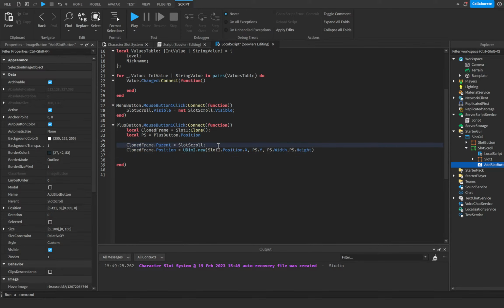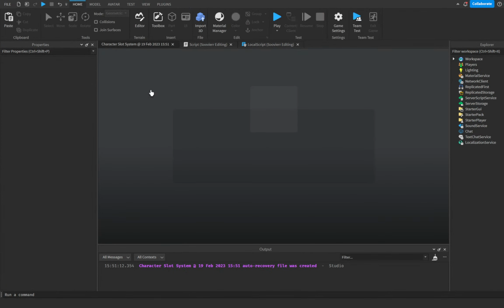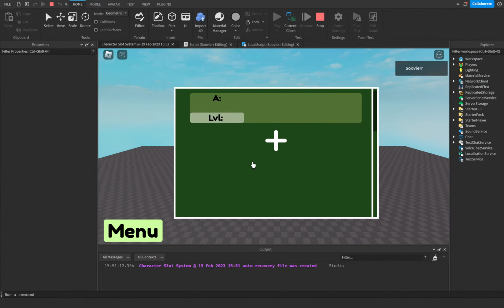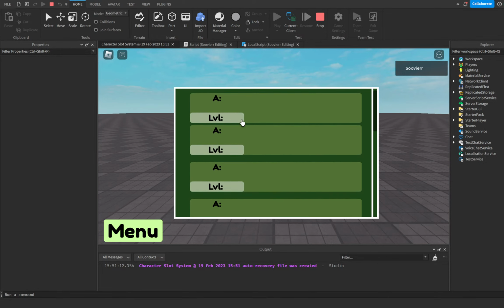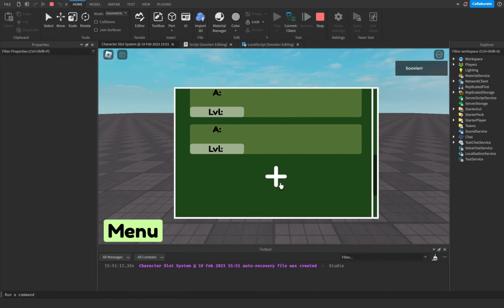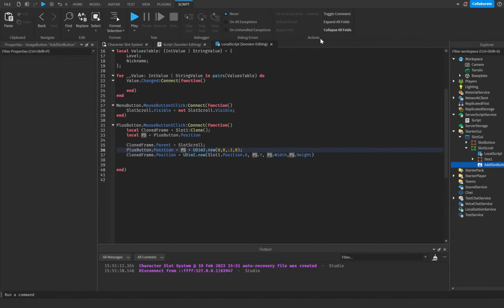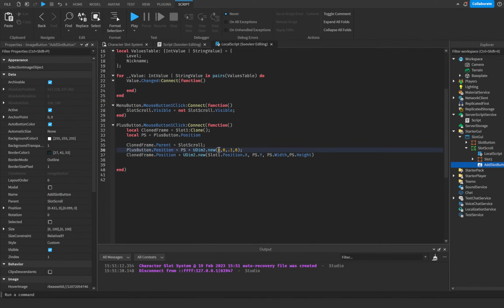Okay, I have a better idea. Change the position first before we change that position. It's gonna be PS that position, and then that should fix it. So it's gonna move it down and then it's gonna start doing it. Oh, that didn't work. So this is 0.1, so 0.1, 0.1. PS dot width is gonna be 0.1, and then it puts it down. So assuming that the first slot, when it gets put down, it's gonna be put on a disposition.